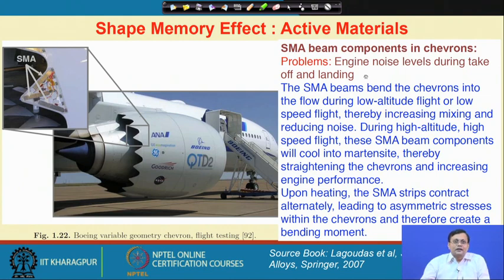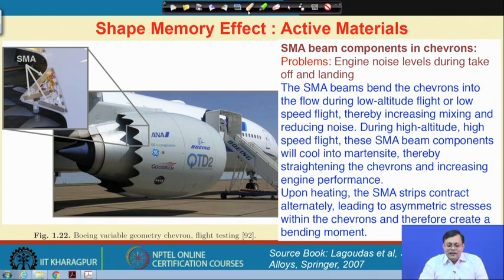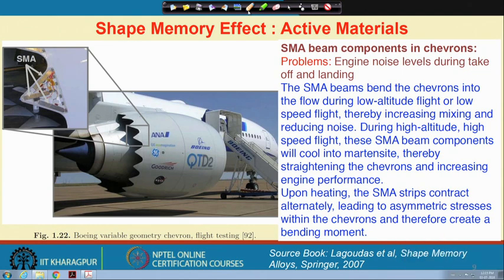Now, the second part of this discussion is the active materials. So, let us assume that a flight becomes very unstable during landing and during takeoff. This is the most important point where the engine requires maximum power. So, most of the failures in aircraft occur either during landing or during takeoff. But during flight itself, the engine does not need very high energy actually.